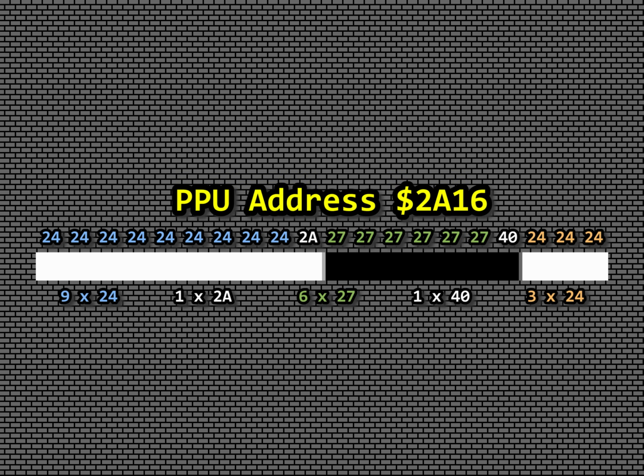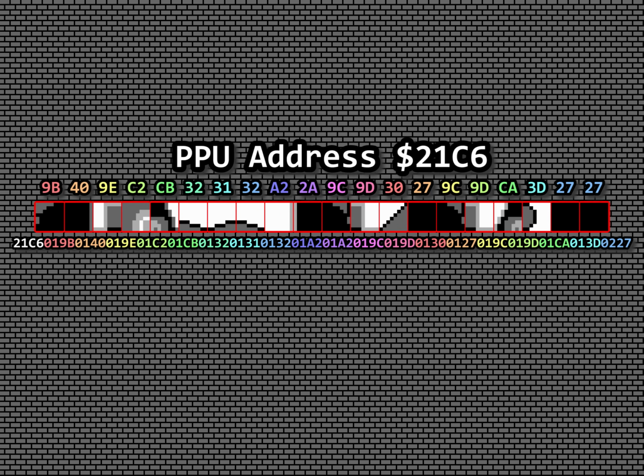I should also include the address of where this tile is being written, so in total we have turned these 20 bytes into 12 bytes. If we were to take a look at a much busier frame, we can see how this style of compression can immediately begin to backfire, as we have transformed these 20 bytes into 40 bytes.